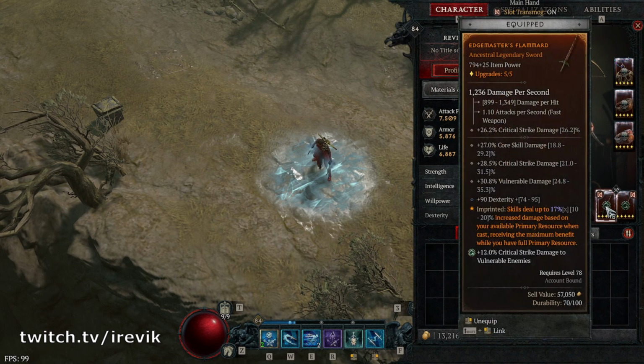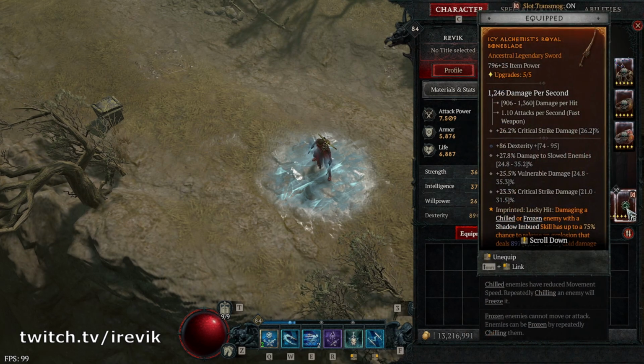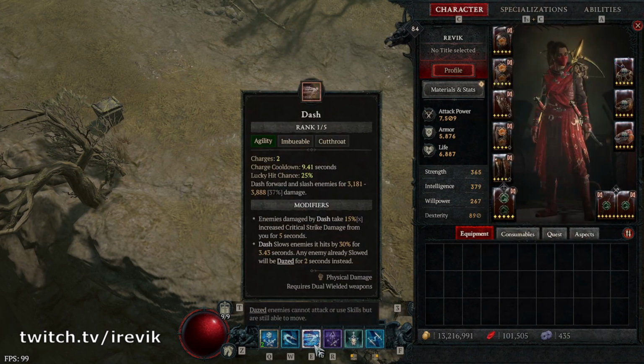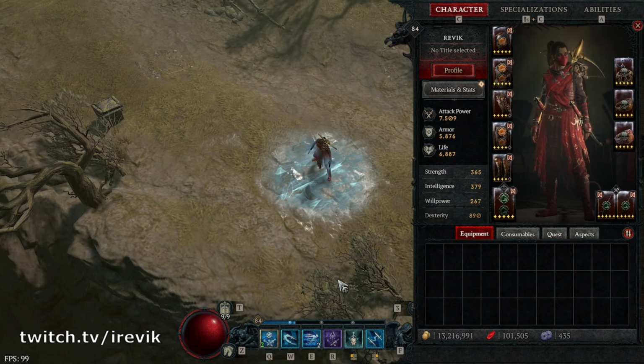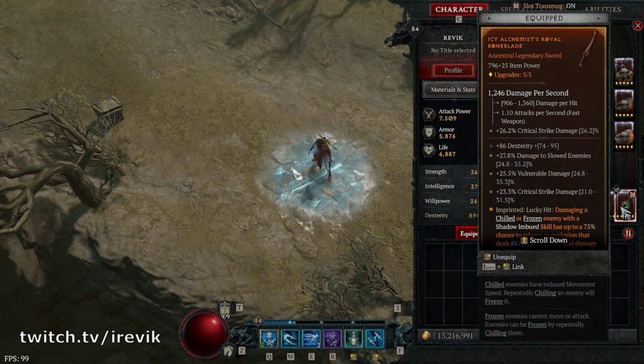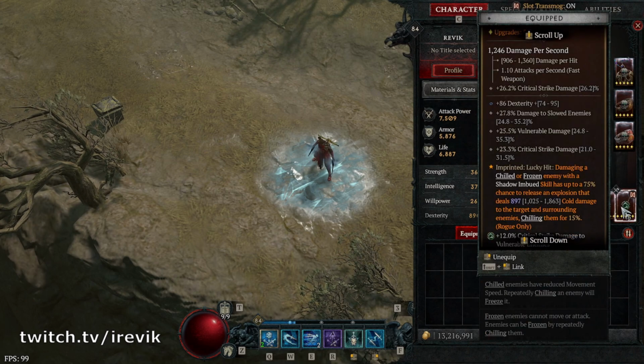We have the Edgemaster's aspect on our first weapon, and the Icy Alchemist aspect on our second weapon. This gives your Shadow Imbuement a chance to spread chill. So if it explodes and it's a chilled target, which you're going to be chilling everything, it's got a chance to spread that chill, and it's another explosion.